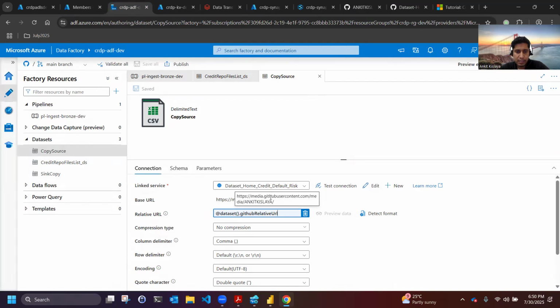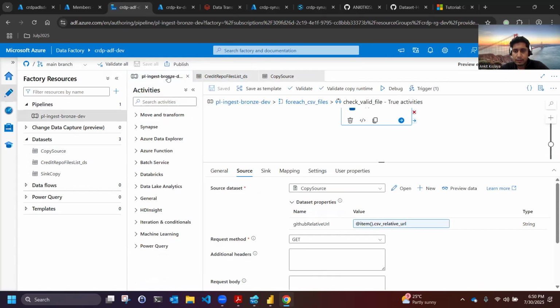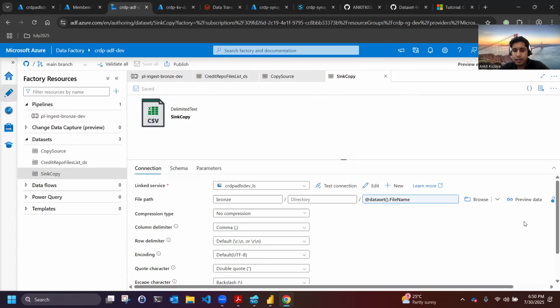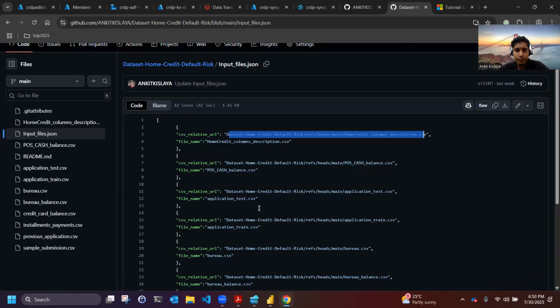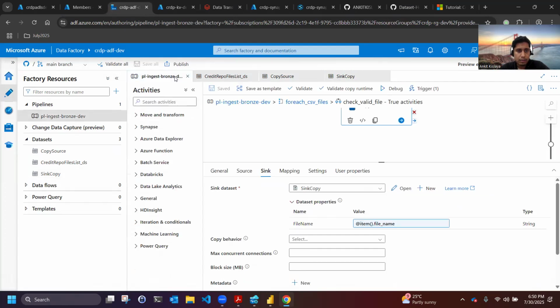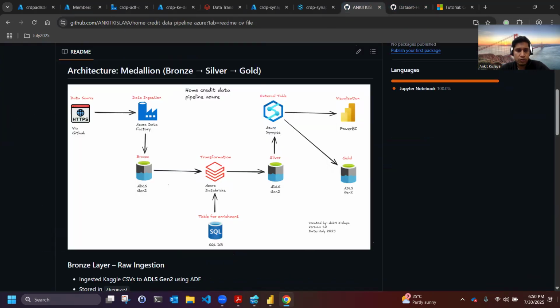I also have my base URL, and I will be reading data in raw format from this URL and copying into my data lake, for which I have created the linked service before. The file name I will also be taking from my input files.json. So this is my ingestion pipeline.